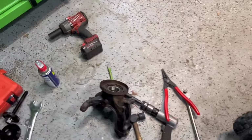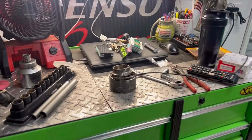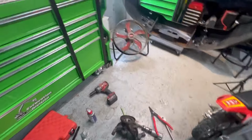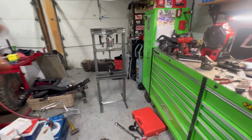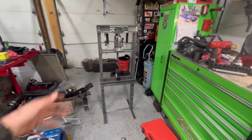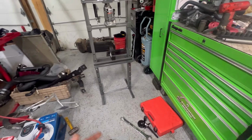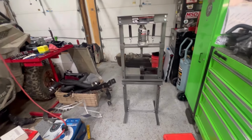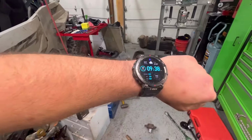We'll put it back on the car, and then we'll be done. This job's about, I'd say, 65% done. And it's day two. So like I said, guys, it's taking a lot longer than it should. And that's partially because we had to go buy the shop press. We ran into some issues. We broke that bolt, so we had to go to Ace Hardware, if you caught my video from yesterday. And the garage is a mess, so working out of it right now is not ideal. But we're making good time.